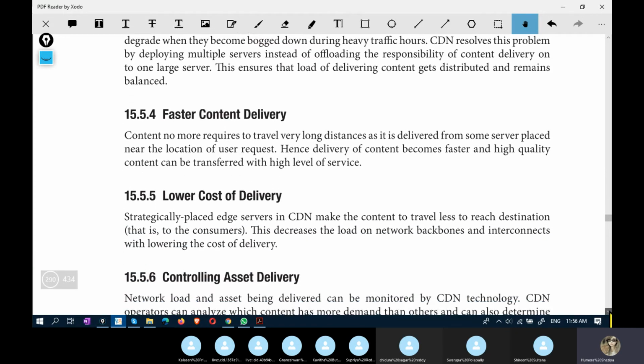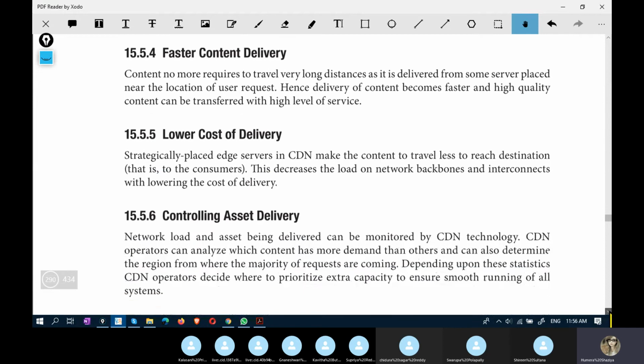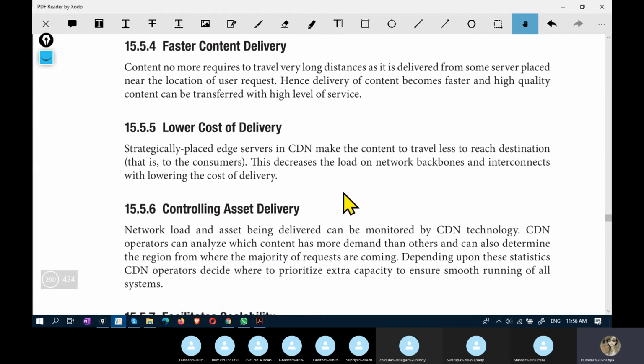Faster content delivery, because servers are geographically closer to the content requester, so it delivers the content faster because it is nearby.